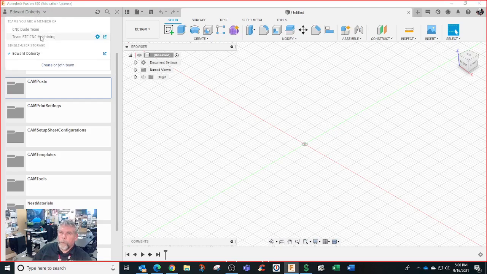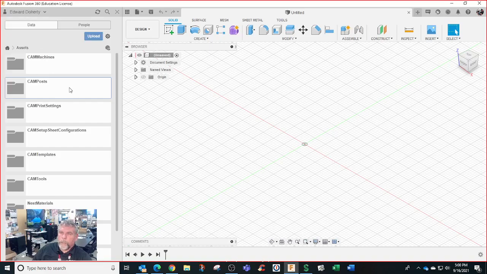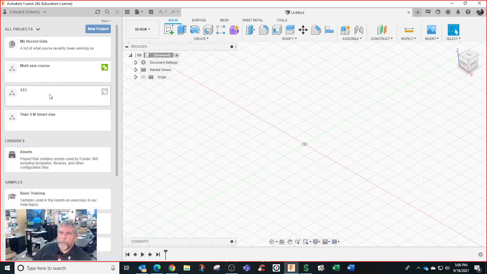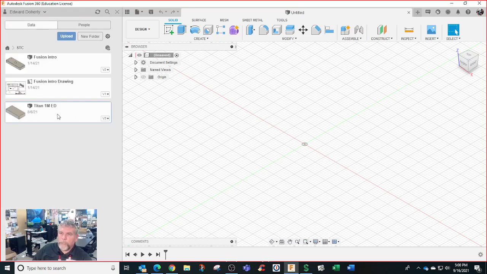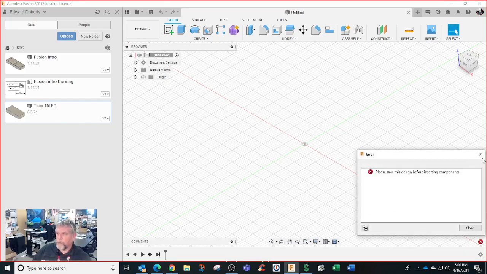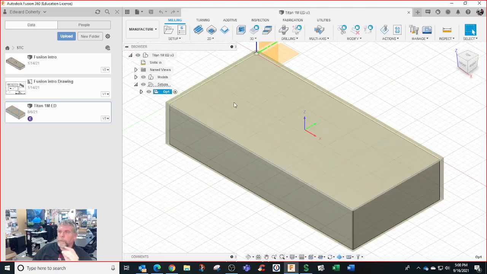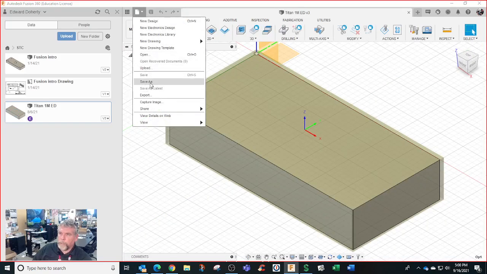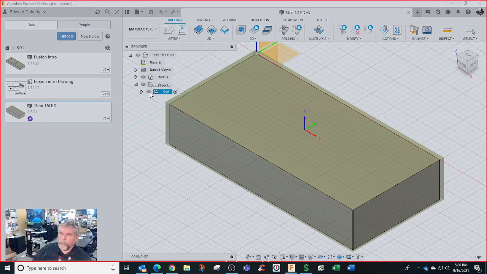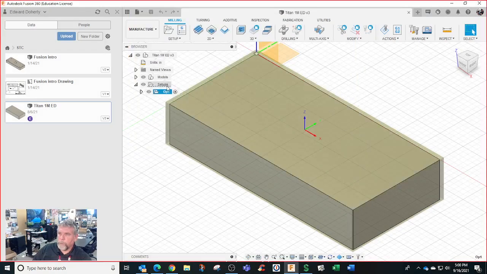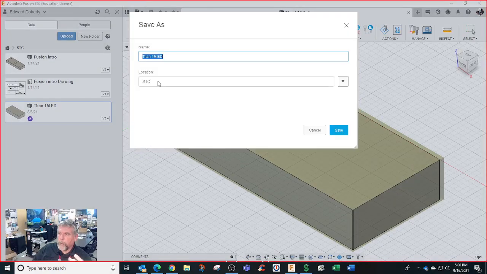So anything on this side, if I have parts on this side, you cannot drag and drop it or save it. You can't open it up here and save it there. If they happen to do that, they need to export it. They have to open this up and save as or export. No, export. Do an export.